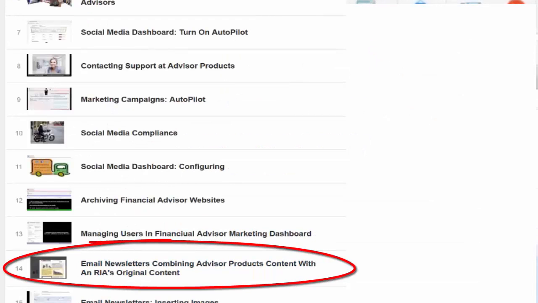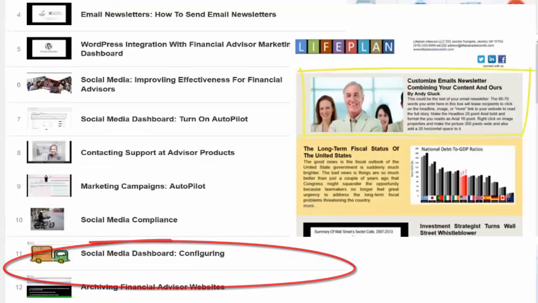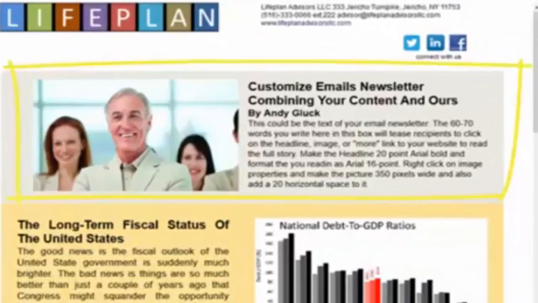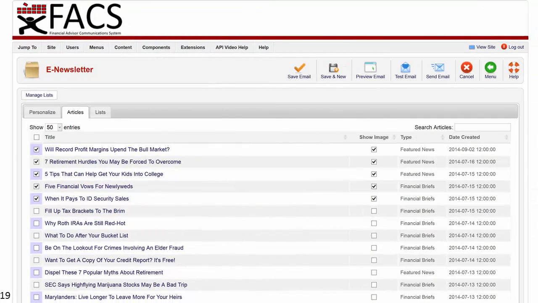Now, there's a 3.5-minute segment that guides you through inserting your own article at the top of this email campaign that we're showing you, and that allows you to distinguish your article. If you follow those directions, 3.5 minutes, very specific, it allows you to distinguish your article from advisor product content by adding a byline atop the newsletter with your article and personal column, let's say. But for this demonstration, we're going to keep things simple, and we're just going to build an email newsletter with advisor products content and no contribution by you.